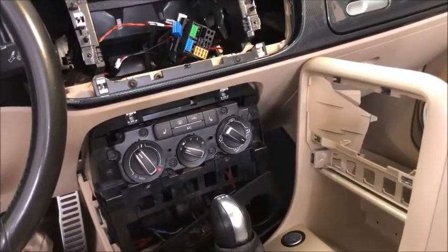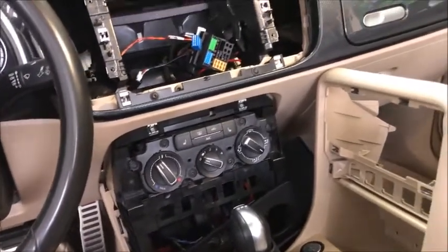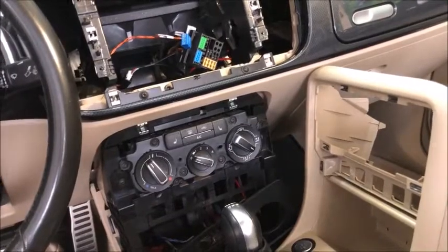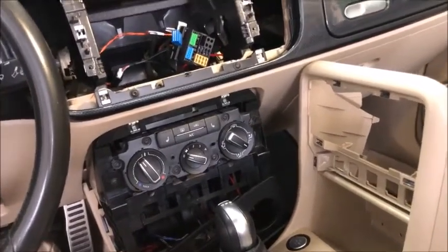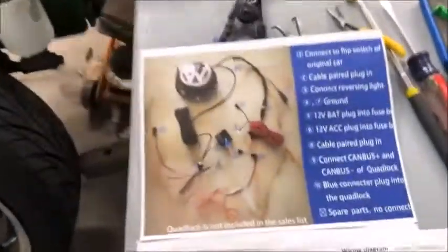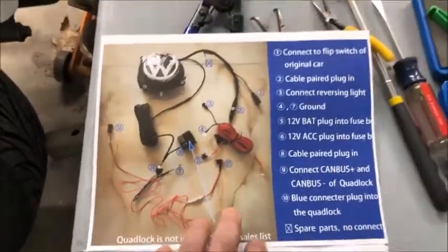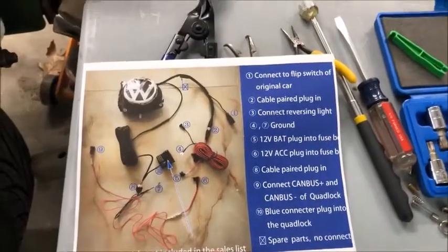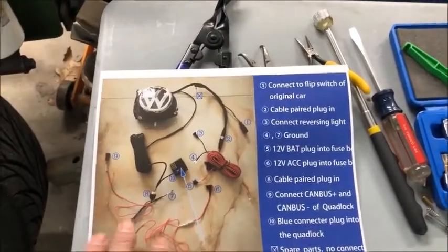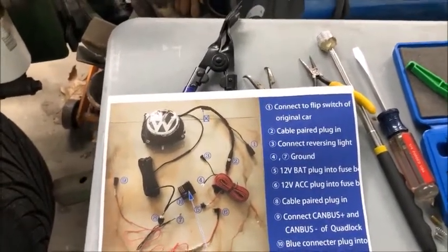What I did was test everything out before running all the wiring, which is a major pain. I had it all wired up and tested before permanently installing it. Let me go to the wiring diagram and show you a bit about this, because it stumped me at the beginning. This is a picture from their website, rcd330.com — I'm not endorsing them, but they've been very good with support, answering questions even over the weekend.